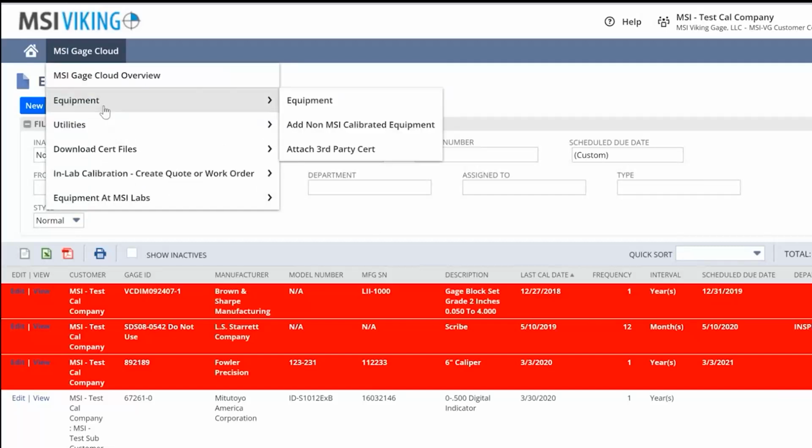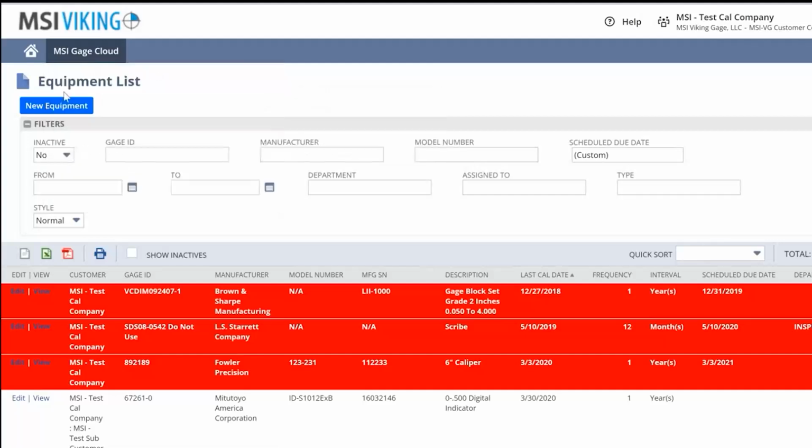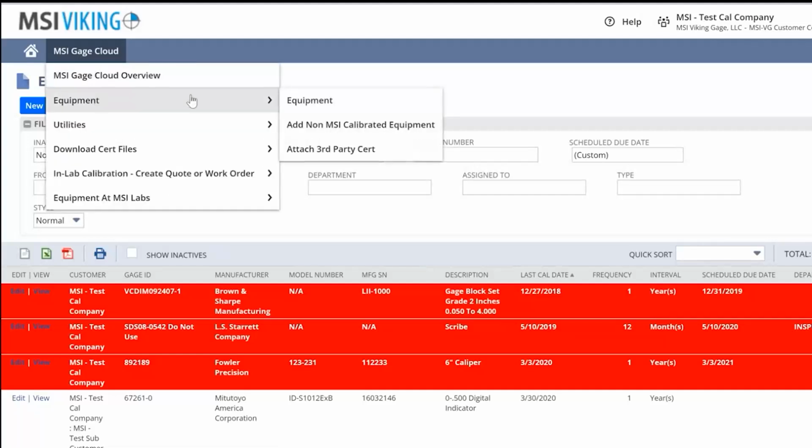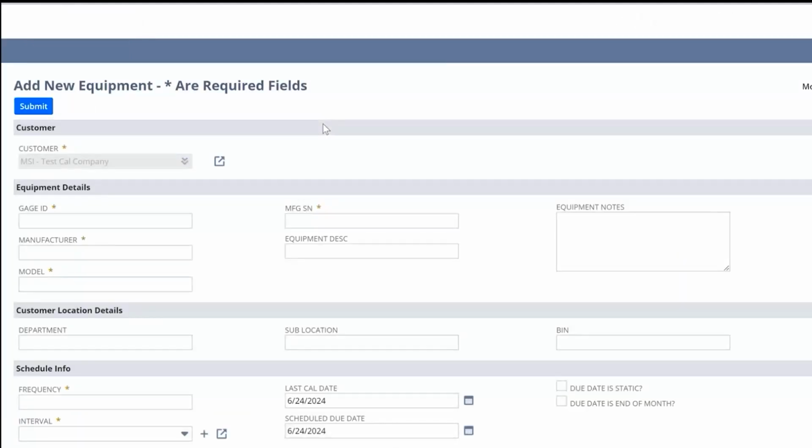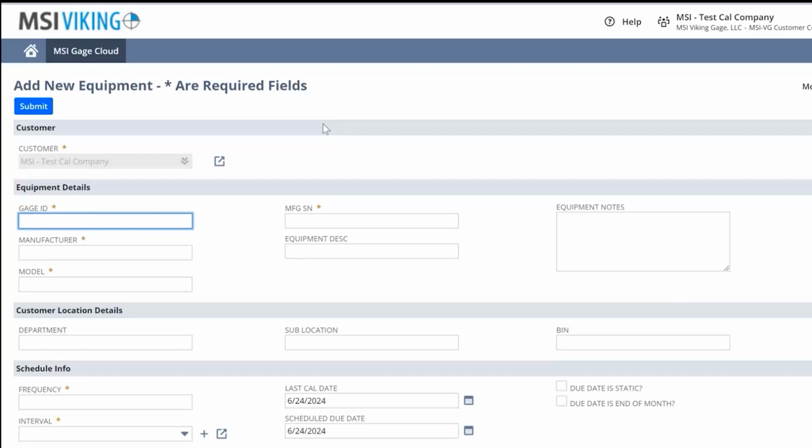The next section I have on here is this: it is a complete gauge tracking system. So even if MSI Viking does not calibrate your gauge, you can add equipment into the tracking system, even items that MSI Viking does not calibrate, so you still get that 60-day and 30-day reminder.